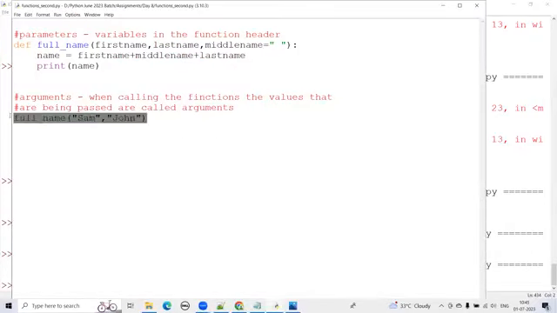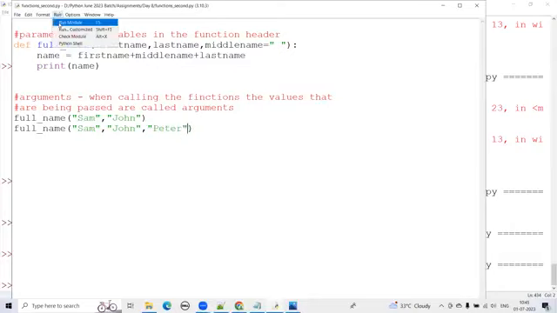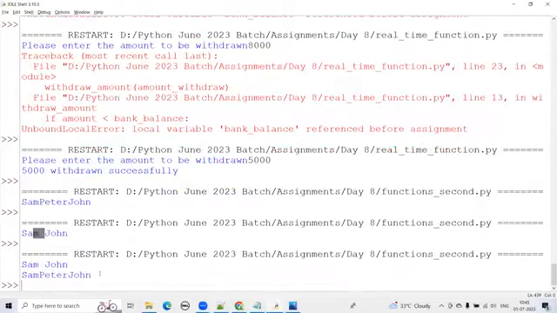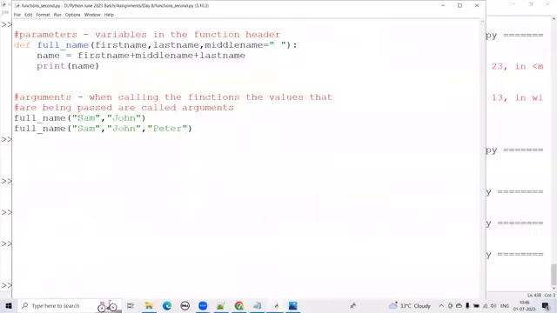Okay. Now let's say I have another person. He has all three names: first name, middle name, last name. Sam, John, Peter. So the same function can be called either with two arguments or with three arguments, because we have made one of the parameters optional by giving an assignment equal to operator and a default value.